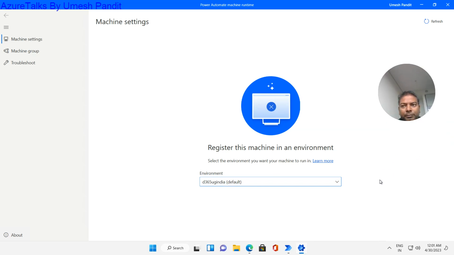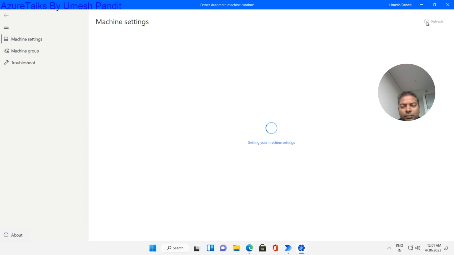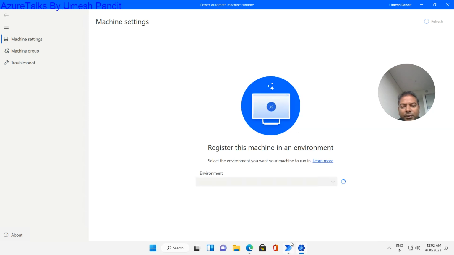Based on the environment which we have created, you can pick and choose. Once it is done, you just refresh the settings.